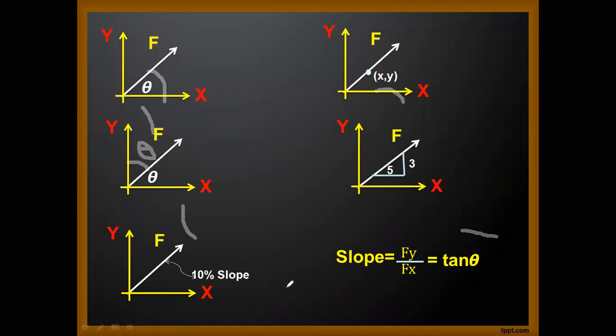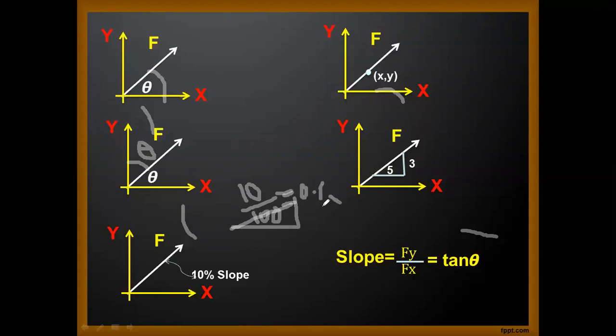The same way, rather than giving the direction of the force directly by theta, they may give the slope. For example, here you see for the inclined force they have given a 10% slope. We basically know that the slope is how much horizontal distance is covered with respect to one vertical unit. Here they have given a 10% slope. So 10% slope equals 10 by 100, which is equal to 0.1. So what is 0.1? 0.1 is the slope.